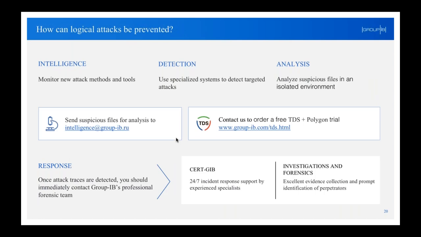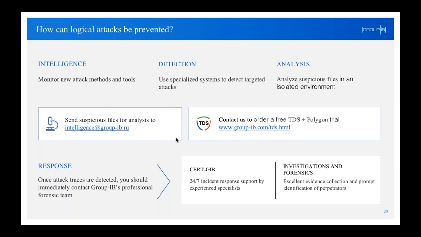So of course, can we all prevent this? I think during today's presentation, we identified a number of different signs that you should search for. We believe that this specific type of attack can be detected at a number of different levels, from initial infection to attempts to escalate privileges on the network. So I think there are different levels at which you're able to detect specific activities of Cobalt Group.